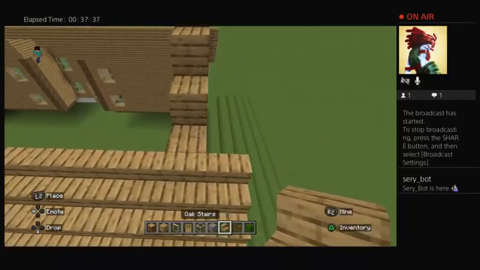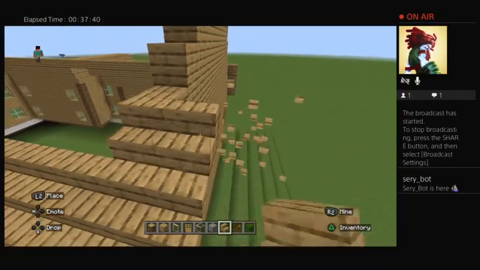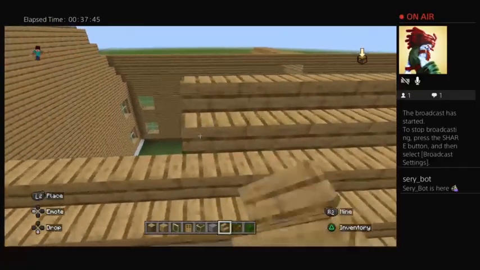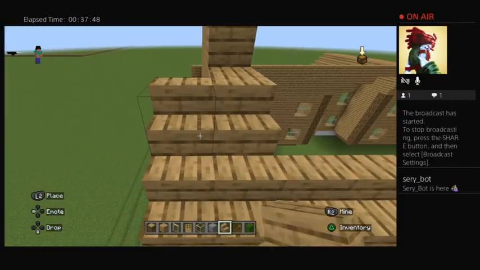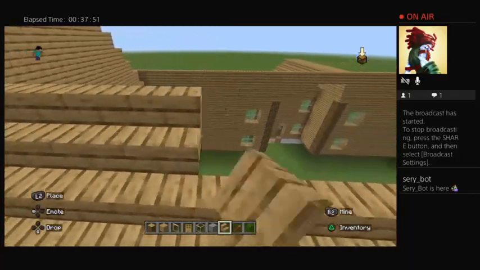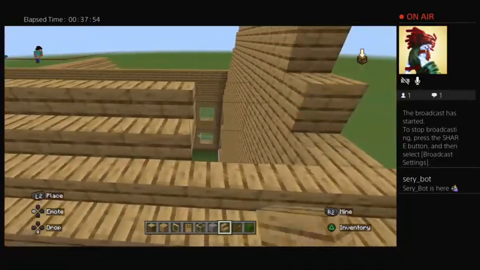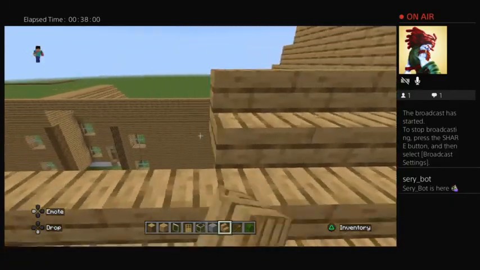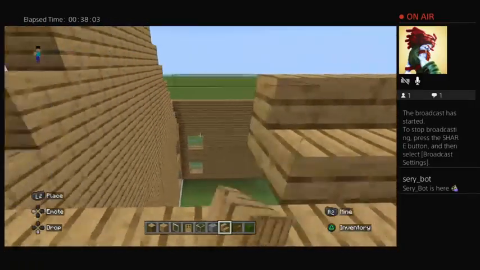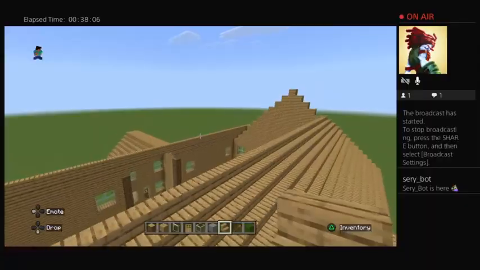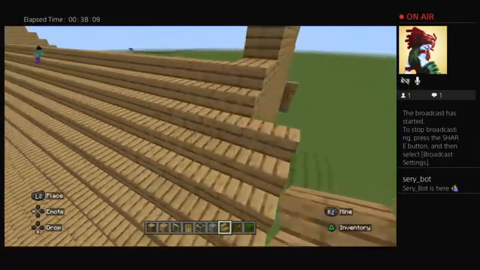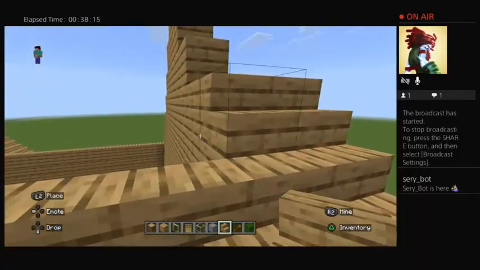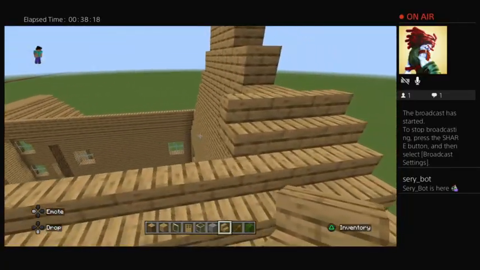So next, what we're going to do is we're going to take the entire outside and inside of the no build, build.